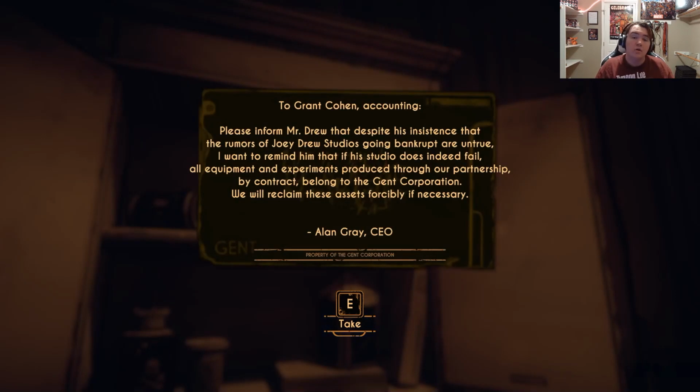To Grant Cohen Accounting, please inform Mr. Drew that despite his insistence that the rumors of Joey Drew Studios going bankrupt are untrue, I want to remind him that if his studio does indeed fail, all equipment and experiments produced through a partnership by contract belong to Gen Corporation and will remain these assets forcibly if necessary.